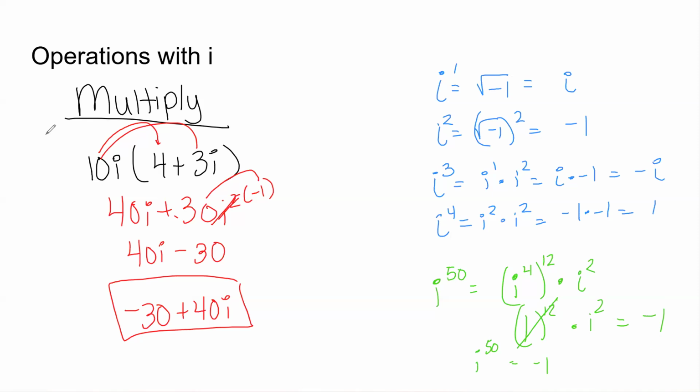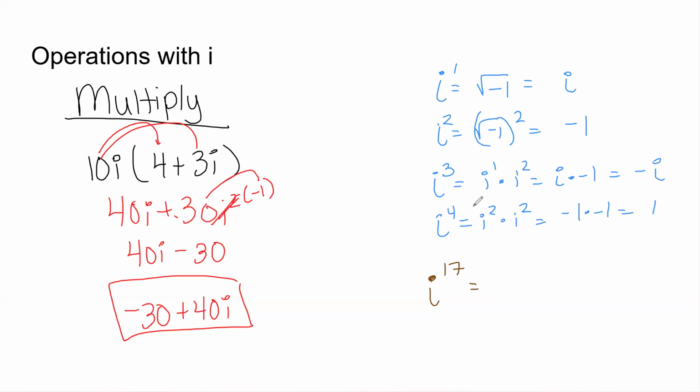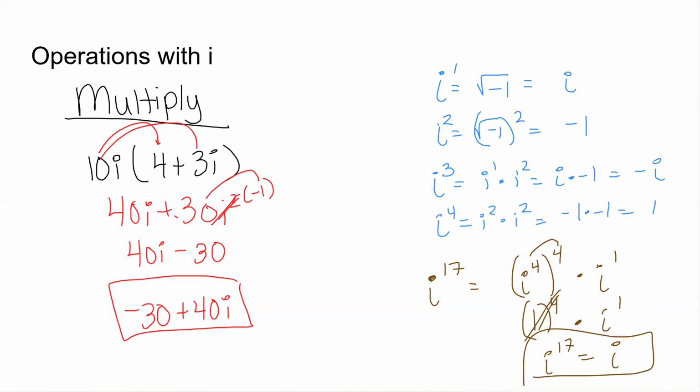Okay, I'll show you one more like that, and then I'll get to a multiplication example. So let's do i to the 17th. So again, divide that by 4. And why 4? It's because i to the 4th is so pretty. It's 1. So if we did i to the 4 to the 4, that's 16. So then there would just be 1 left over. Well, this is 1 to the 4th, which is just 1, times i to the 1st, which is just i. So i to the 17th is i. So again, you're really just dividing it by 4 and seeing what's left over.